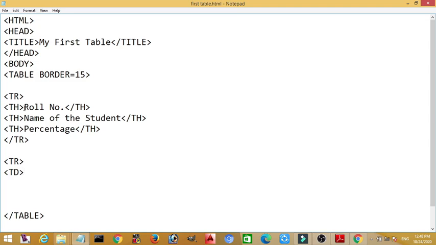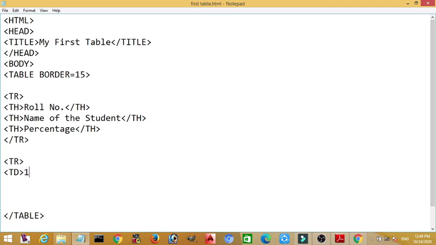This is different from th. As I have already told you, th is used for creating the heading, and whatever appears within the heading will become bold and centered. But in td it is by default left aligned and looks like normal text.